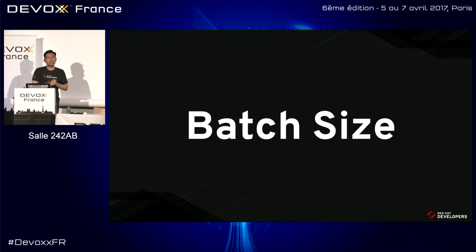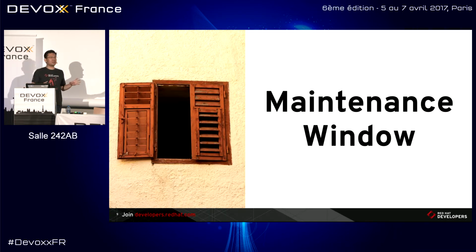But even if we try to constantly reduce our batch size, because that's the most important thing that you have to remember about DevOps and microservices, in most organizations we have something called a maintenance window, which is that specific time of the day or the month or the year, for some companies, that you're able to deploy software into production. Why is that? Because you're not allowed to disrupt users in production.